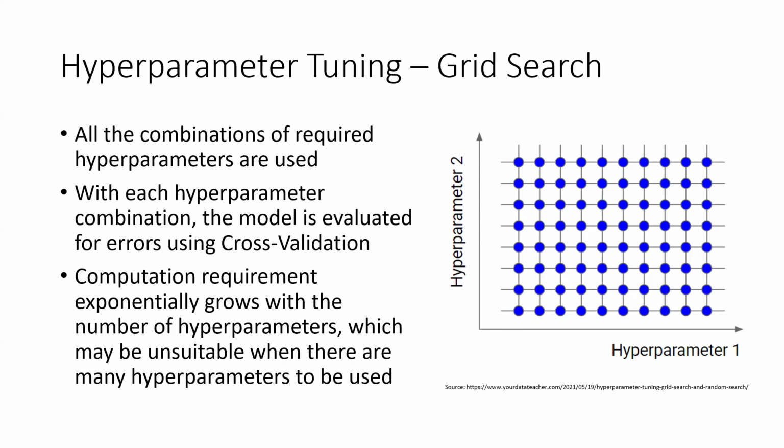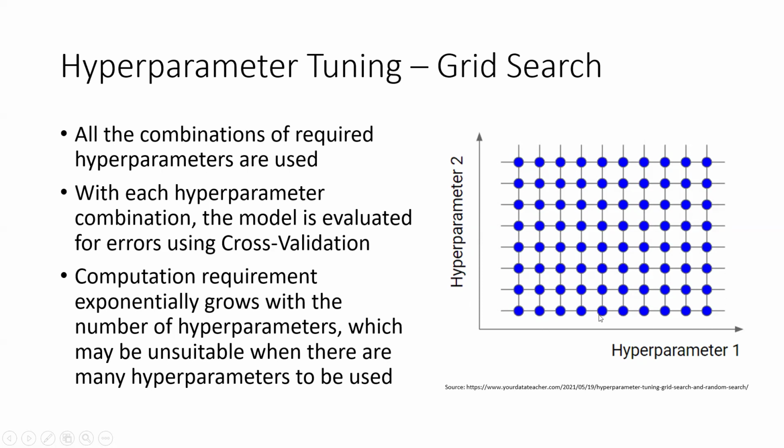So in this technique, what we do is we are taking the hyperparameters and we make a grid out of it. For example, we can map the two hyperparameters together and make a grid like this, right? Where the hyperparameter 1 has this value and hyperparameter 2 has this value, and hyperparameter 1 with this value and hyperparameter 2 with this value, and so on.